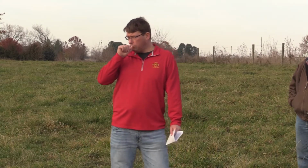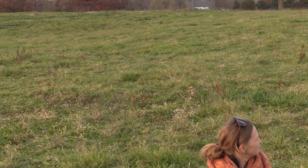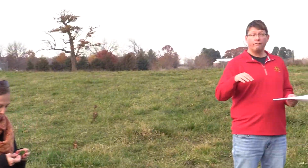One thing that comes up now and then is volunteer white clover will come up in pastures that are pretty stressed, actually in some spots that are overgrazed. And maybe they're going to come up along with some weeds. So that can sometimes be a tricky thing. There are different varieties of white clover that are maybe more productive than some of our small volunteer white clovers.